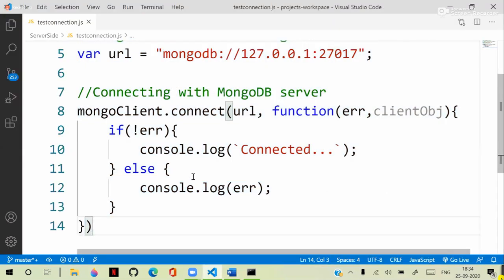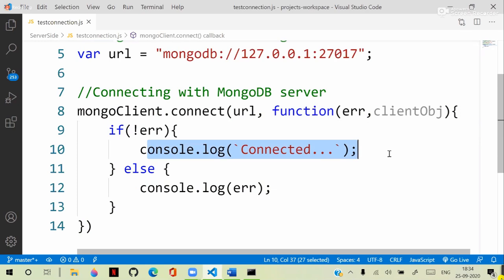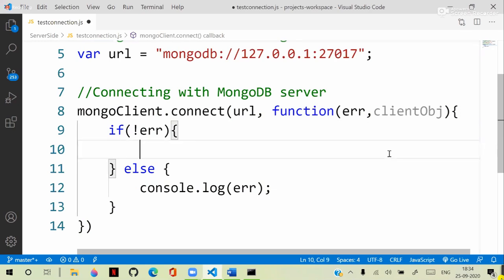So here itself, I will make a change now. If there is no error, we are just displaying a message connected. Not that. If there is no error, then it has to communicate with a database. How to communicate with a database on the server?